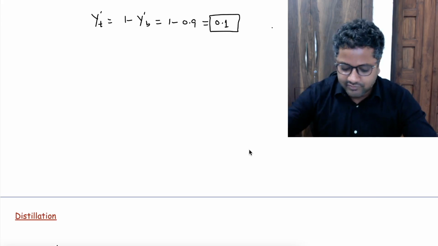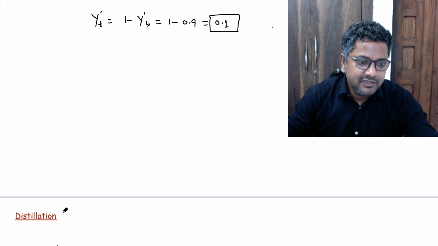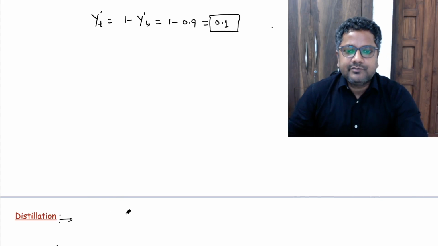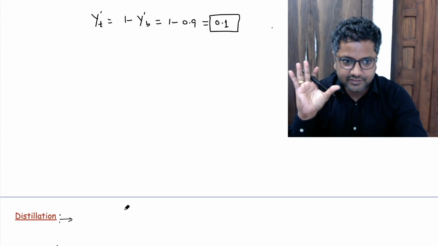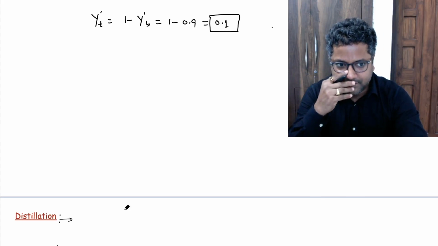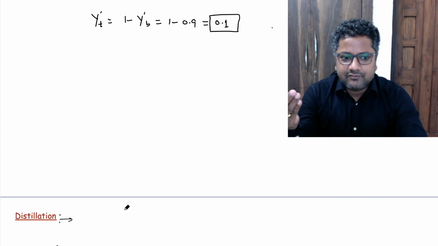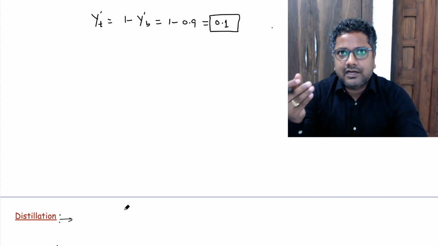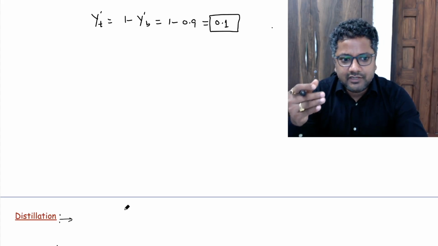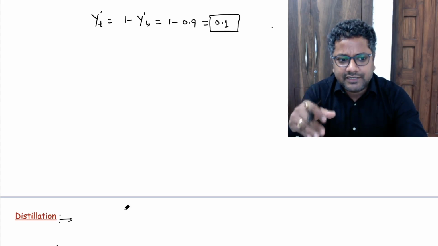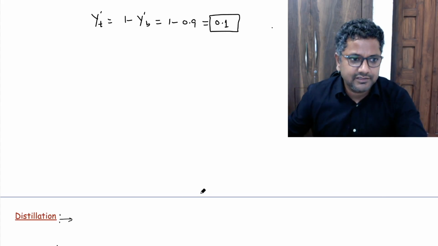So everybody knows what is the meaning of distillation. Distillation means a method of separation of components from the two liquids, right? And this fractional distillation or distillation is based on the difference in the boiling point, right? Difference in the boiling point of two liquids. So from Raoult's law, it is clear that if both the components are volatile, then definitely that solution will boil at low temperature compared to the actual boiling point. We have already discussed this.